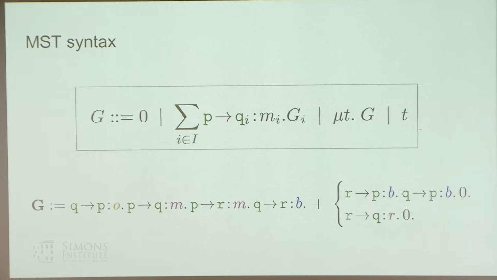So the grammar for these global types is defined inductively as follows. You have 1 constructor for termination, 2 for recursion, and 1 for communication events. In the communication events, there can be a choice, a non-deterministic choice, where the same sender can choose to send different messages to different participants. We will look more at this construct later. So this is the type representation of the example protocol that we just saw.